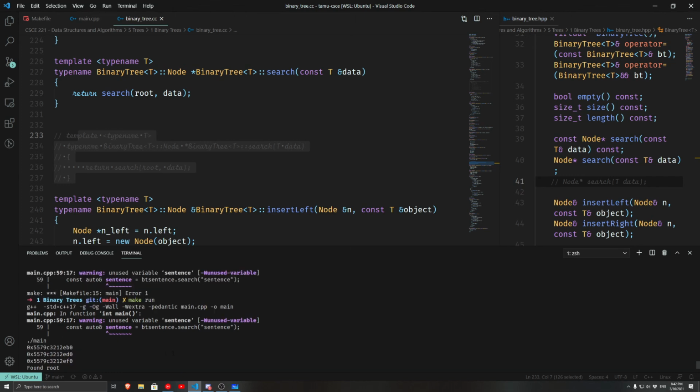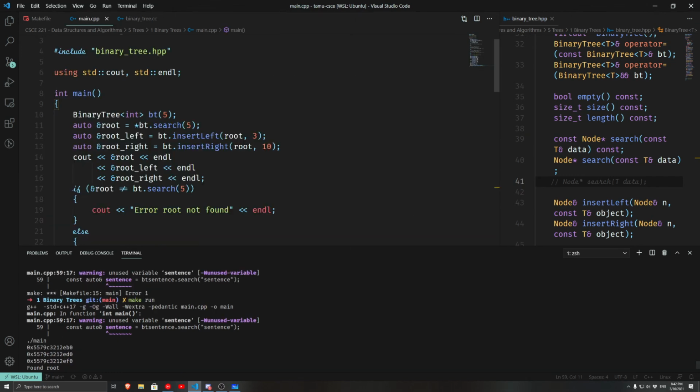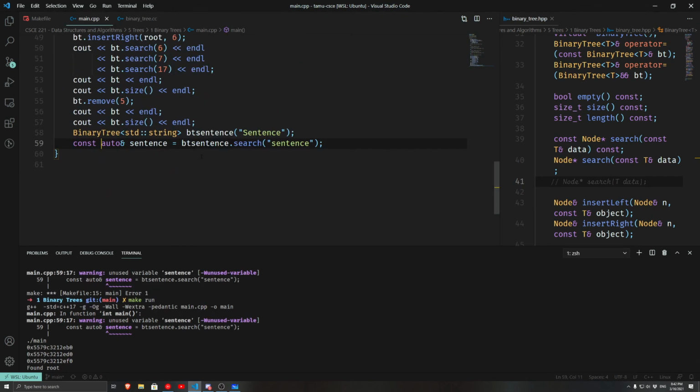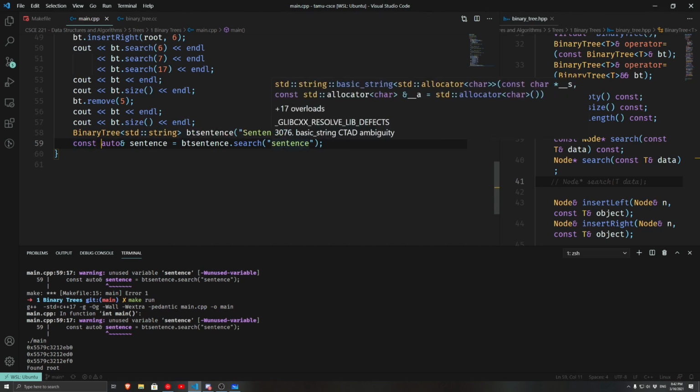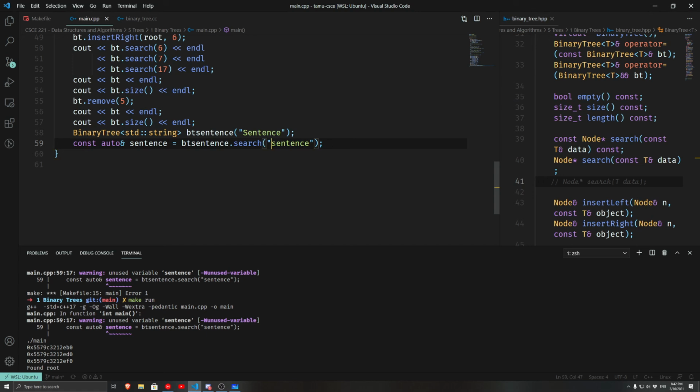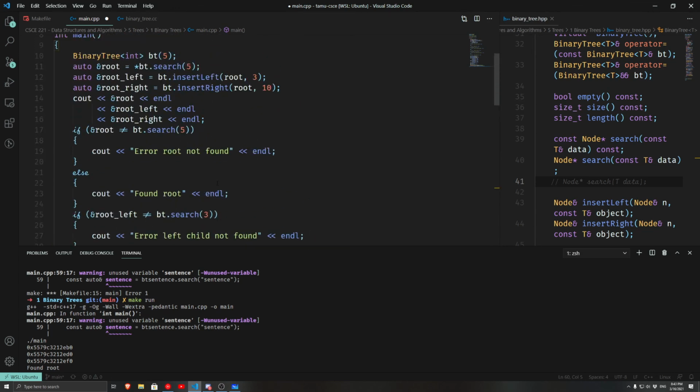It did, and it ran. We got a warning, unused variable, but the string is running now. So the fact that this is written as a C string, I think, is what required us to use const here, because it's a const char. That's the only reason. Anyway, we can say sentence, and in fact, did I do that before?